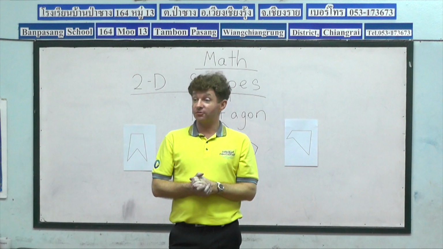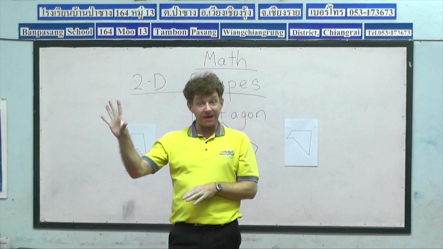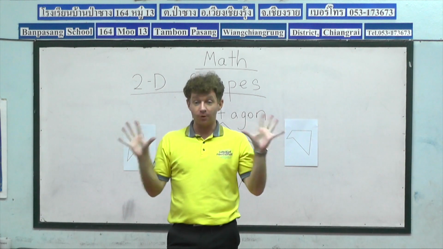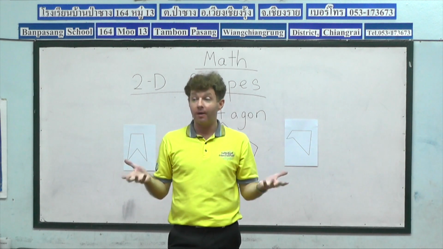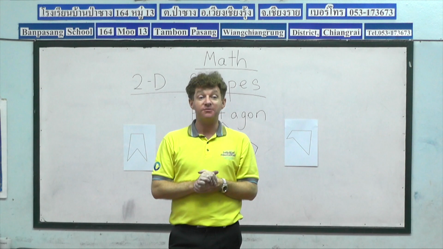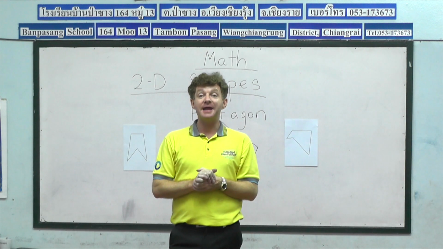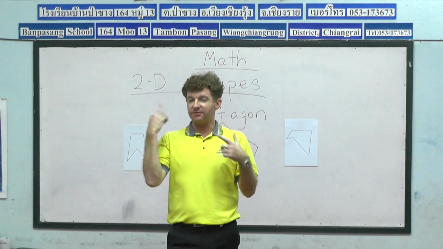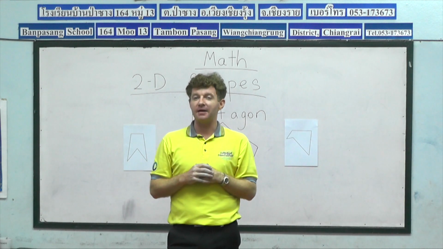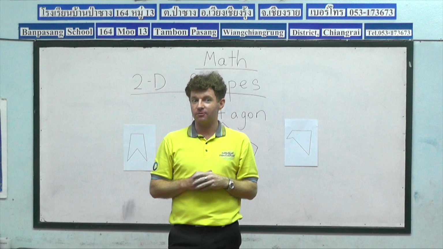And it just goes to show, even though they all have 5 sides and 5 corners, they can still look very different, but they're all pentagons. So that was excellent. Well done. And now it's time for our worksheet activity. And this time, our students get the chance to put their imagination to use.